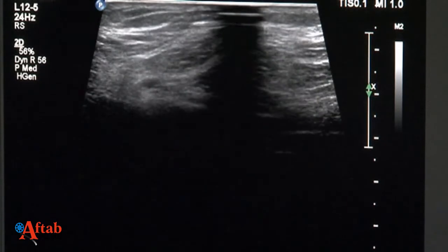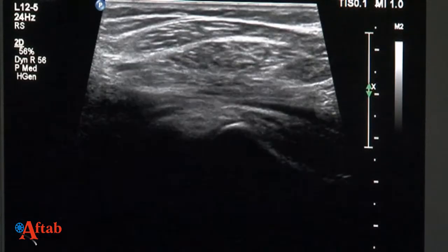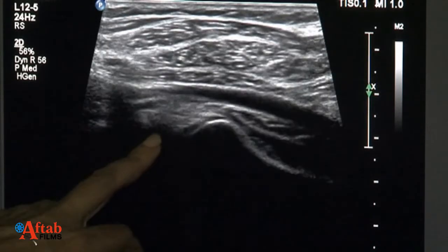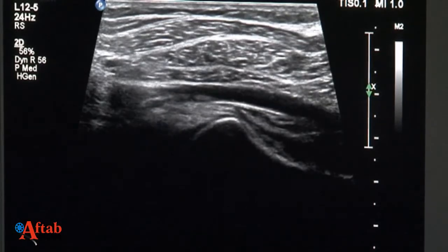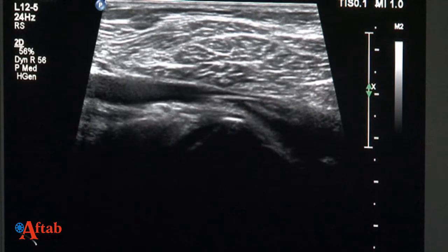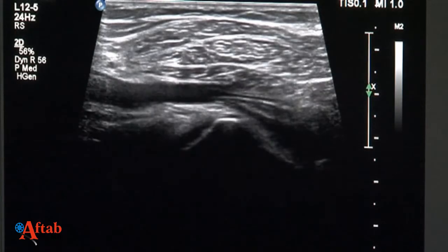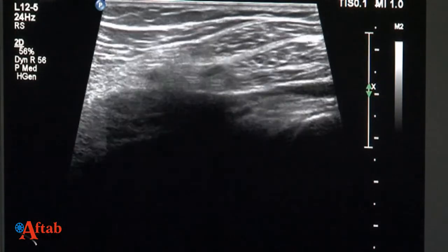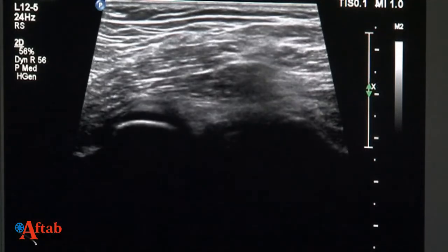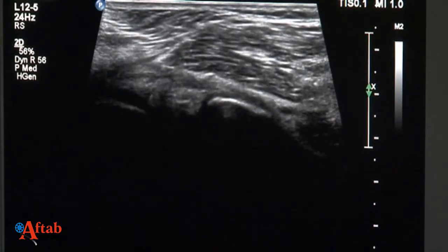Posteriorly, if I go and assess, I have good distinction of the interfacial planes. That is the lateral cruciate, lateral meniscus. Why do I keep saying cruciate? I'm in love with cruciate, it seems. Anyhow, so that is the posterior horn of the lateral meniscus, and you can see very clearly the cartilage of the femoral condyle. Again, the posterior horn of the meniscus.